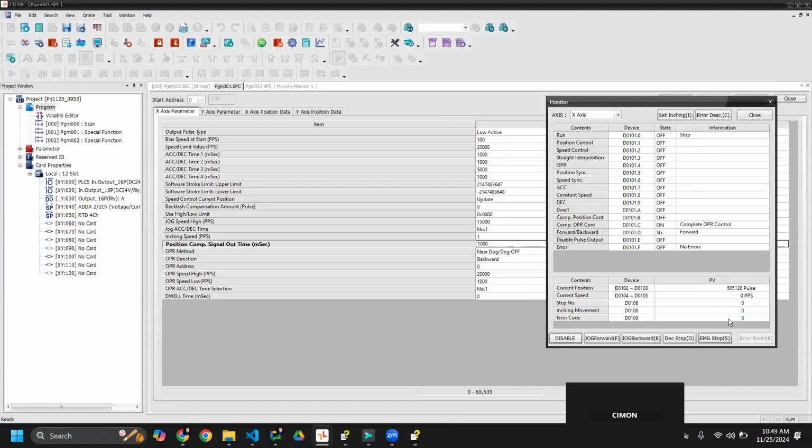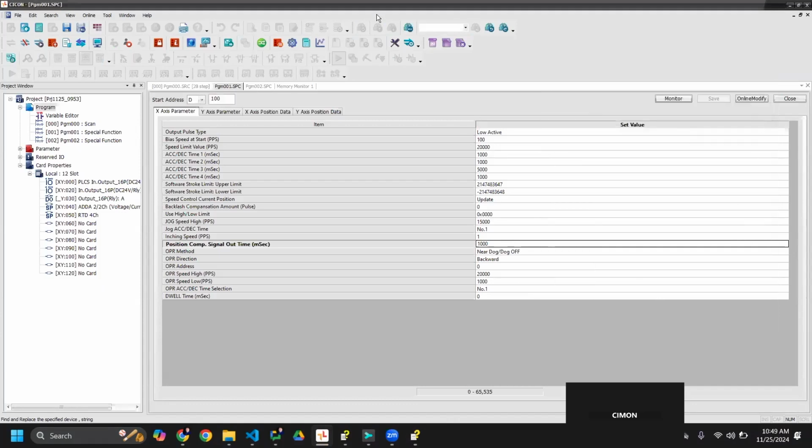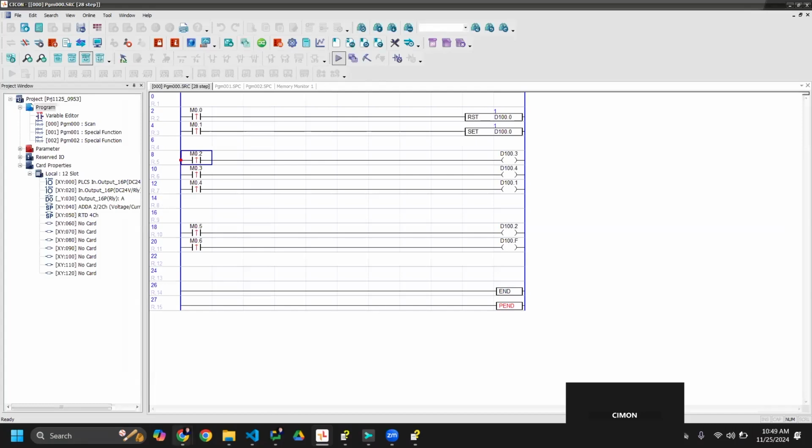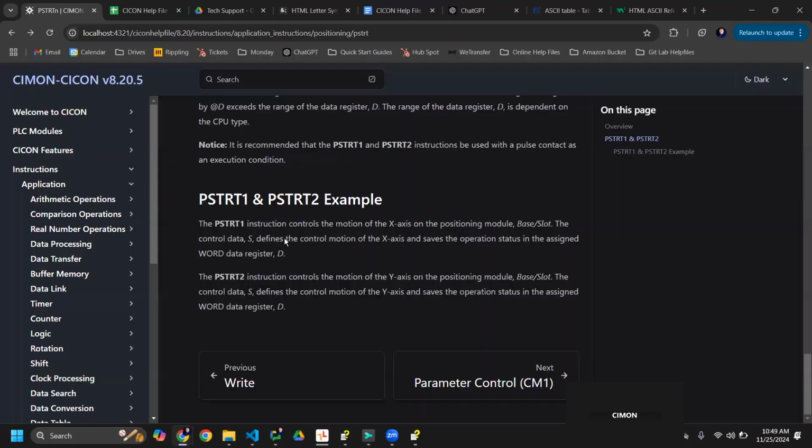I can't fix that at this moment with the current configuration, but hopefully that helps you guys a little bit more with understanding positioning and high-speed counting. I know high-speed counting, again, was pretty short, but it is a lot simpler of the two, while positioning has much more in-depth information. So I will conclude the webinar here.